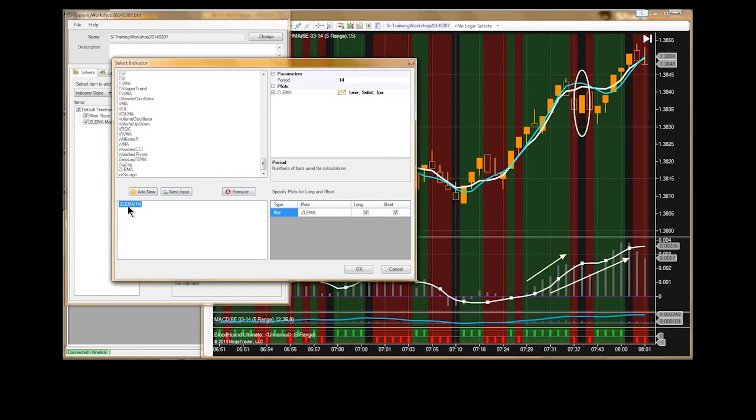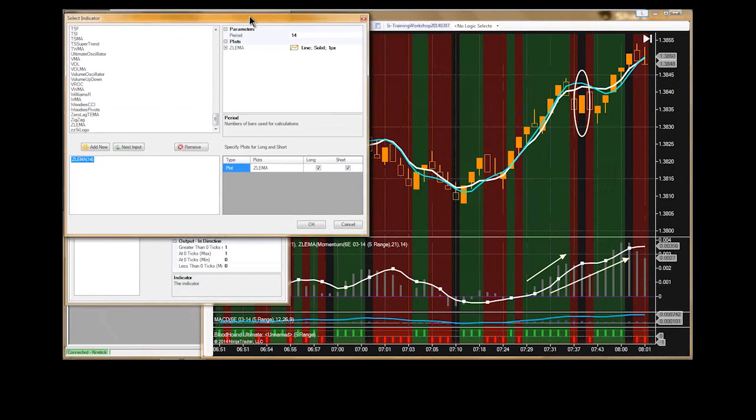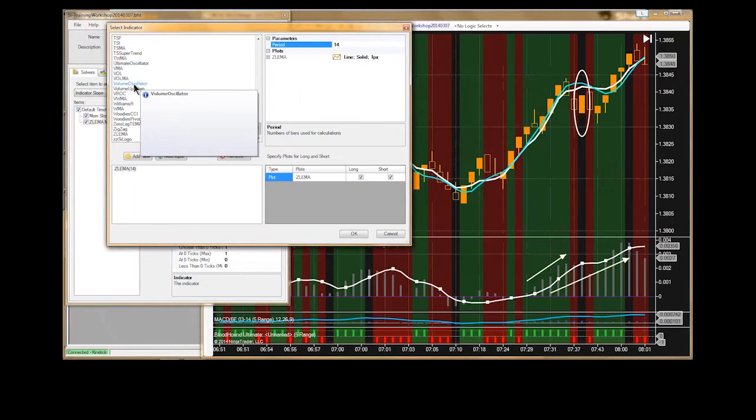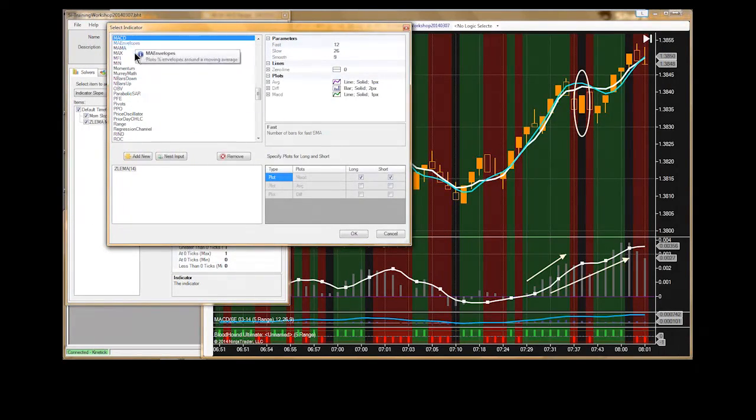Alright, so I have it down here at the bottom. And let me move this out of the way. Yeah, so I am using a zero lag EMA with a 14 period, so that's good. The next step is I'm going to press M to jump up to the M's.